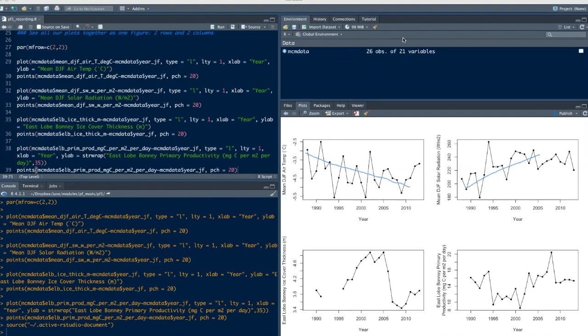And so a very basic test you might do to look for change over time in a data set is to try and fit a linear model to it. And this is sometimes called linear regression. This is an attempt to fit a line through your data, also called a line of best fit. And what linear regression is going to do is it's going to take all of your points in your data set and try and compute a line that minimizes the distance between those points and the line.